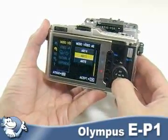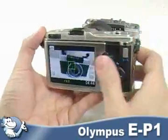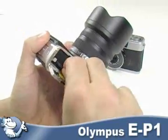And by the way, all the pictures and videos are stored in SD cards. So this is the first camera from Olympus that is not using XD picture card.